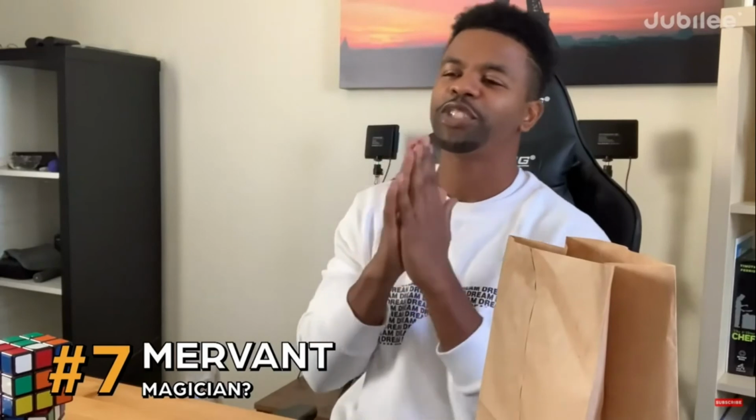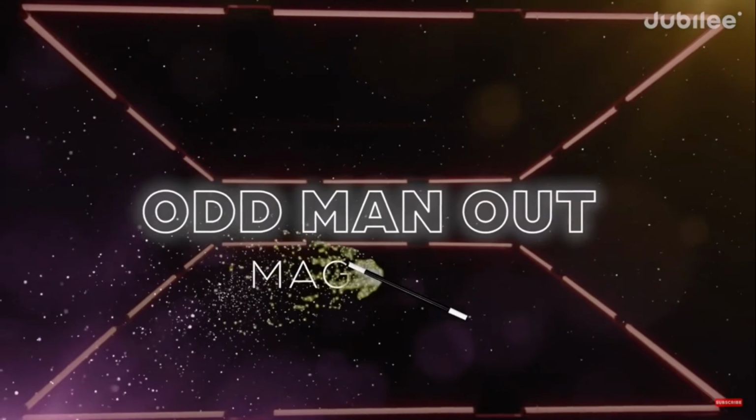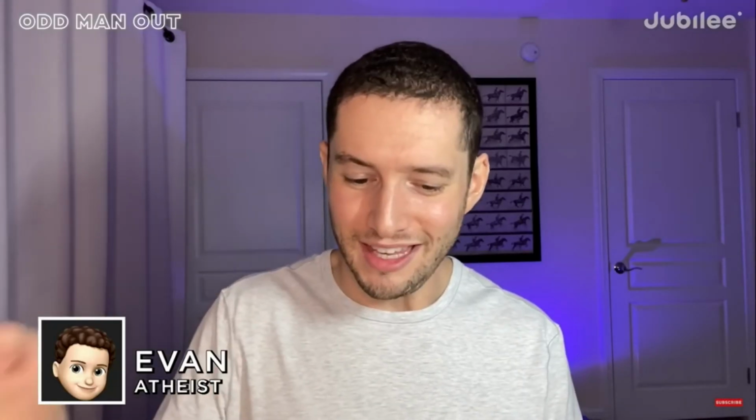Next, we have a pair of magicians, Magician number 2 Sonia and Magician number 7 Mervant, who each performed the same game-related trick, as they both made Joseph and Nico disappear from the Zoom call while granting themselves the treat of perfection. If that's not magic, I don't know what is. Our next candidate is Ria from the Atheism episode. After the mole was voted out, Ria went on to correctly vote for Katie all 3 times in round 3, and then targeted Evan in round 4 to join the non-mole perfection club.